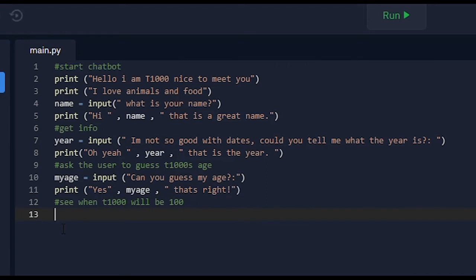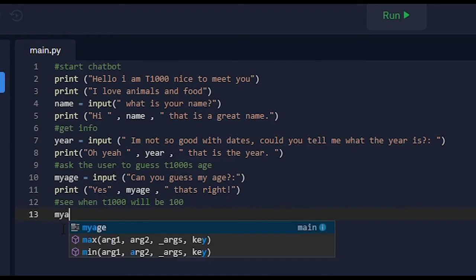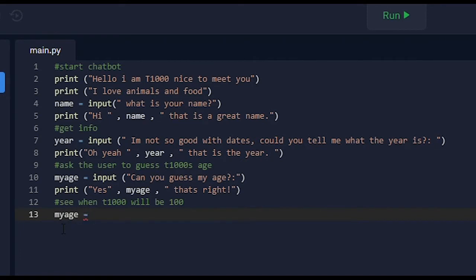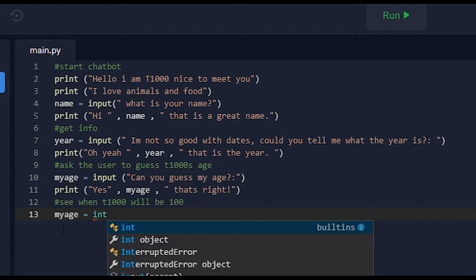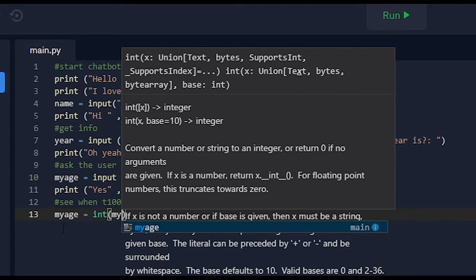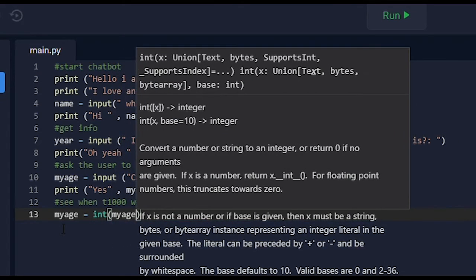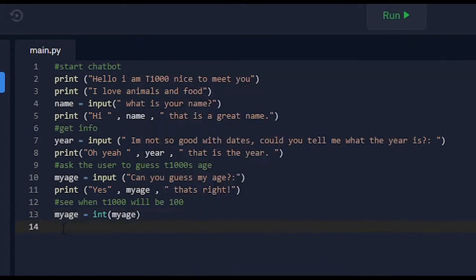Now to do this, the first thing we're going to need to do is set my age equal to an integer of my age. That way we can actually do math.